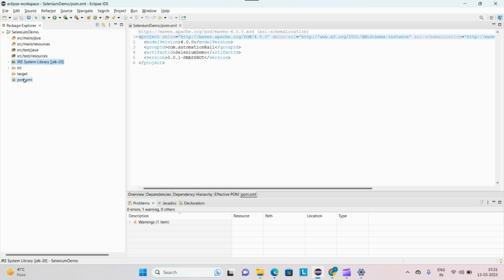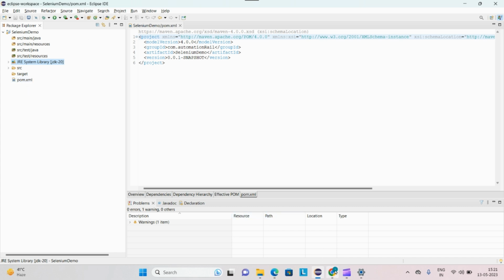So now, how will we download the Maven dependencies and why do we need them? Now this is a Maven project, right? We are planning to use Selenium libraries here, because we are going to learn Selenium and do practice on Selenium. So we need a Selenium library. So we need a Selenium Java dependency here.